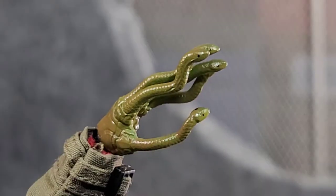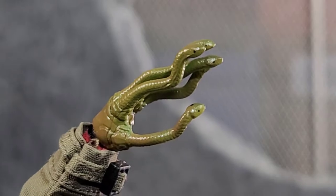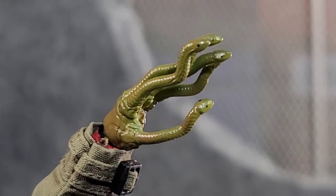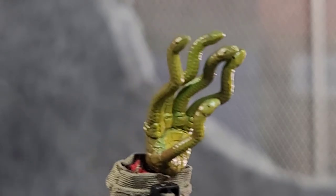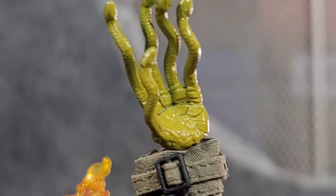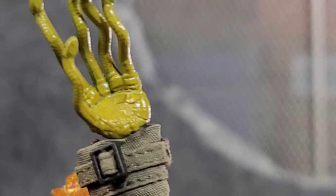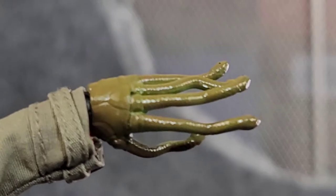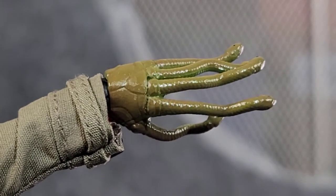That cinder palm is ridiculously cool — definitely just having him on a shelf with this going on, it looks badass. Another left-handed effect that we get — he's going to be casting and doing a lot of these effects with his left hand. We get the Medusa hand, where each finger is a snake, which is awesome. This hand is to induce paralysis and turn their enemies into stone. So he's a pretty powerful character. I love the paintwork on it, it's nice and glossy, got the different tones of green.